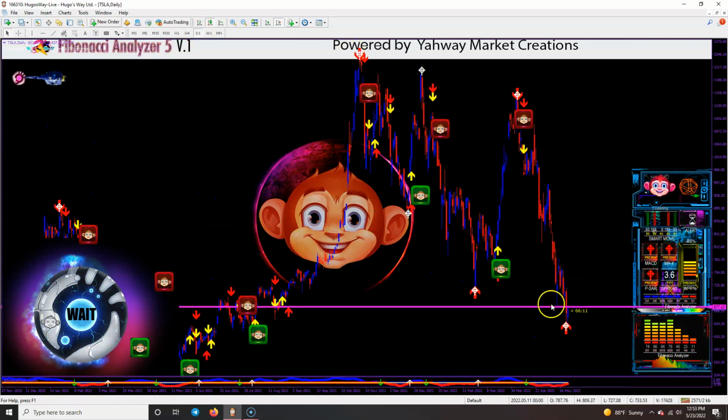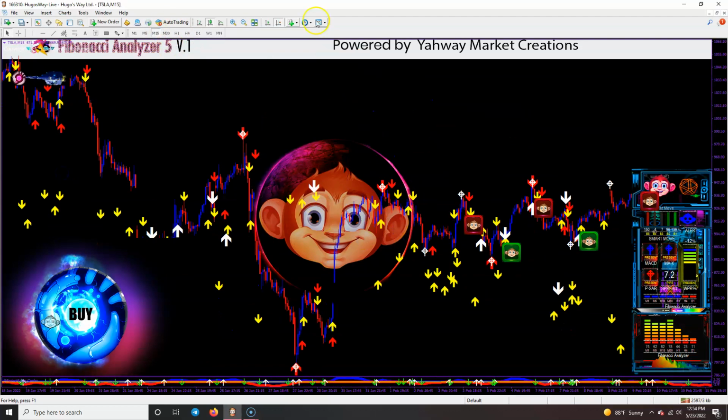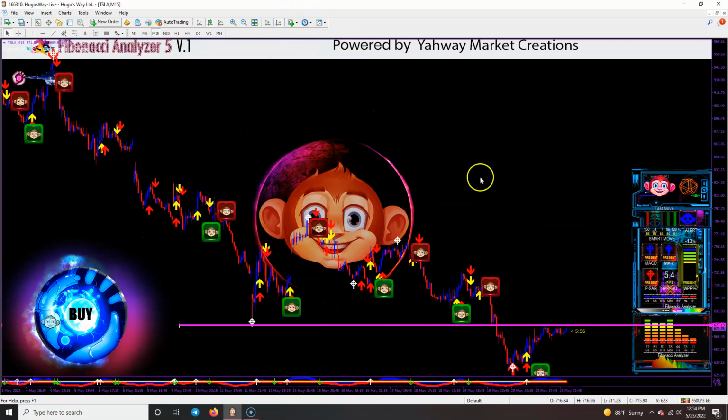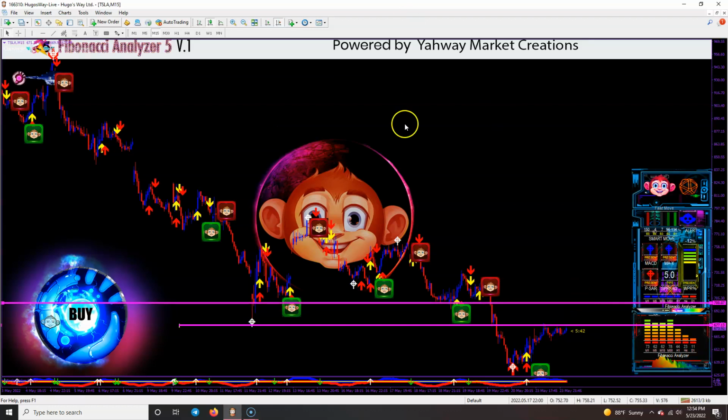We want to go in the direction of the daily. It looks like it is rejecting, and we have a blue candle, and it looks like everything is starting to go blue on all time frames. We're going to take this trade off of the 15. And we're going to predict that it goes here. If it goes here, we win.